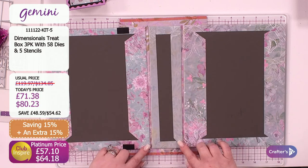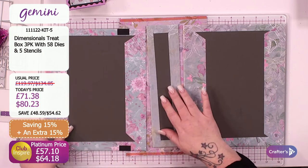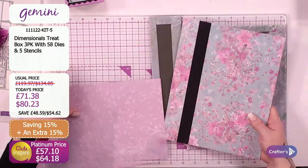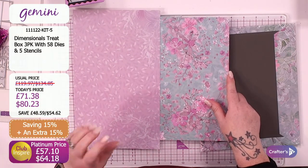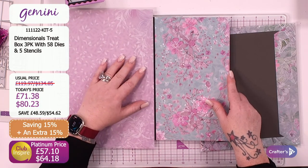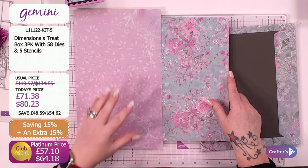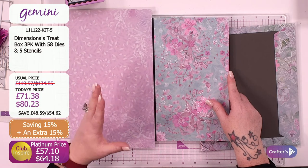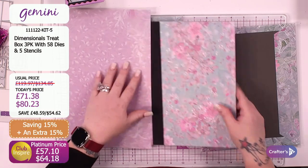We need to leave that space there, because obviously we're going to be opening and folding this like a book. But the reason that I've got this here is because when I bring this piece of paper over the front and I match it up like that, it looks a bit blurry. If you have a little border just there, I think it elevates it. Yes, it breaks it up. You've got two beautiful patterns, but together it's a bit of a mash. But have any colour you want. I use black because I had my black glitter out and I've used it on nearly everything this week. So I'm going to pop that on.